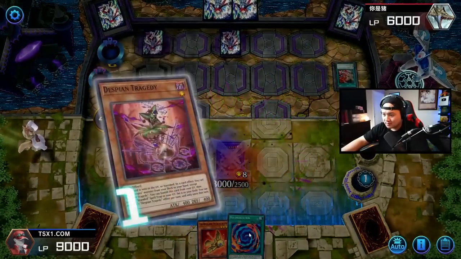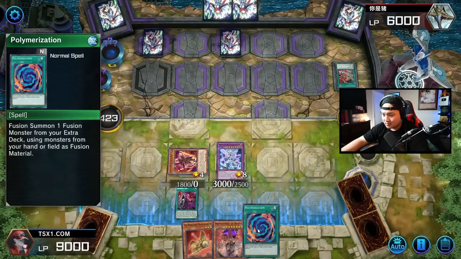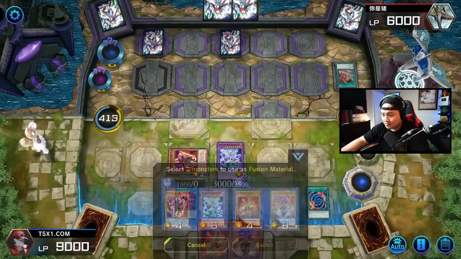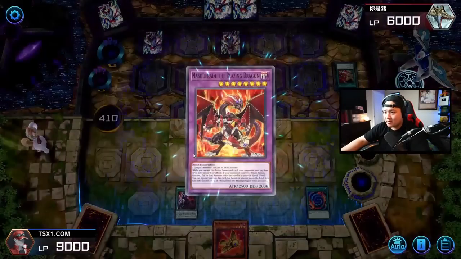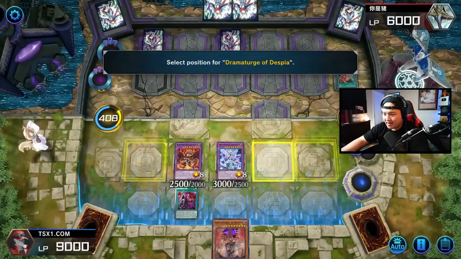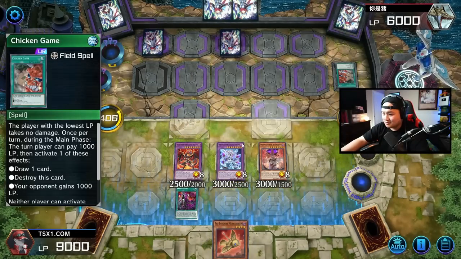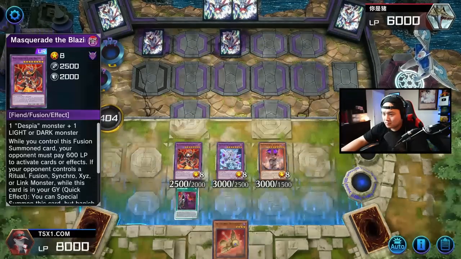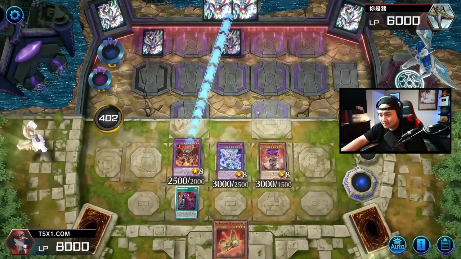Beautiful, man. And we'll search. Oh, we search Dramaturge. This should be game. Masquerade. Activate Dramaturge. Maybe this is a bad idea because what if our opponent has Mirror Force? Oh, just kidding. We have Branded Lost. We have Branded in the Grave. We'll pay a rack. Come on, baby, attack. Game.